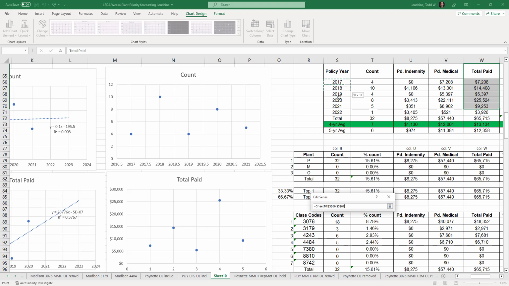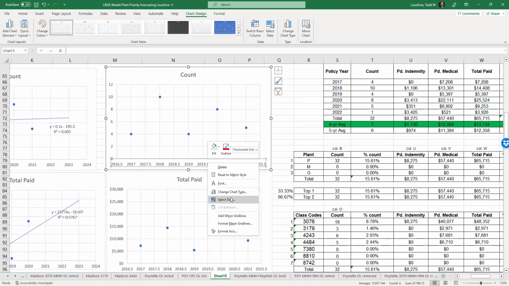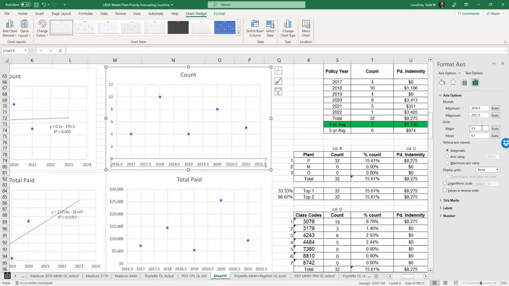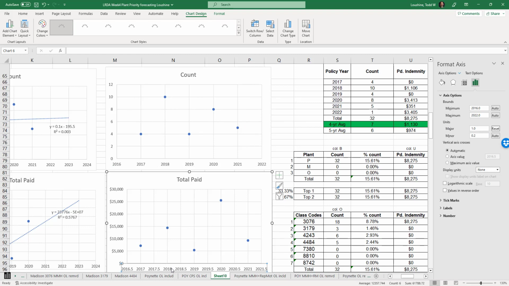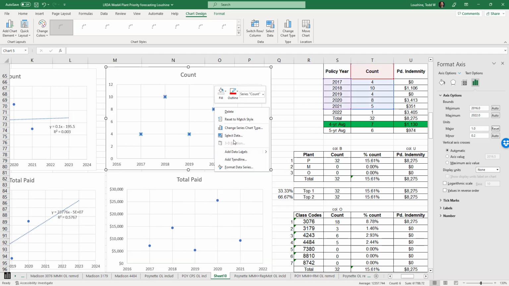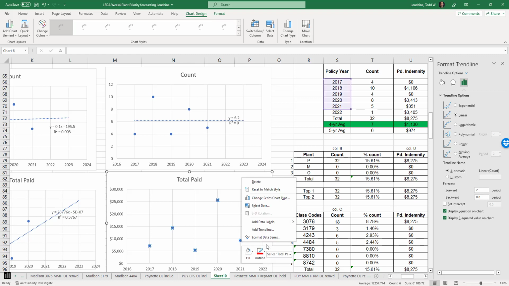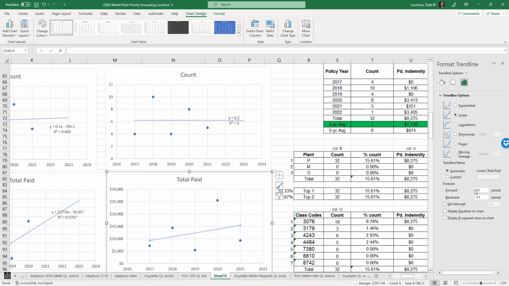X values, right there. Okay, I'm gonna fix this. I wonder if there's a way to set the default. I wonder how much time I would save. I don't know. Okay, there's that and that. Trend line, and I'm going to go fix that other one. Add a trend. Extend it by 2. Display that stuff. Let's do the same thing. Add a trend. Extend it by 2. Display that and that.